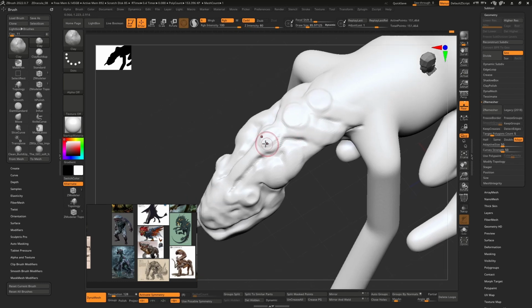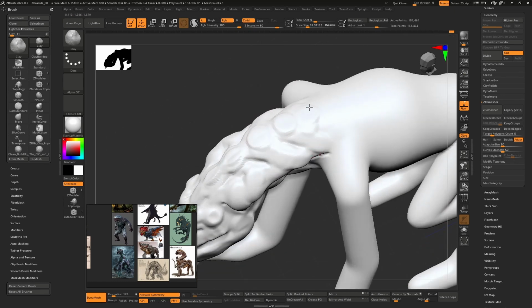Let's see what else we got. Just kind of going with these things.